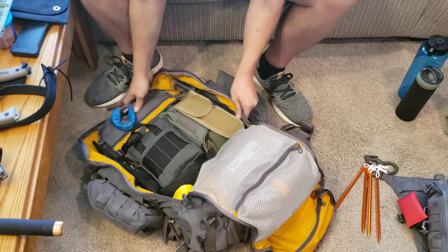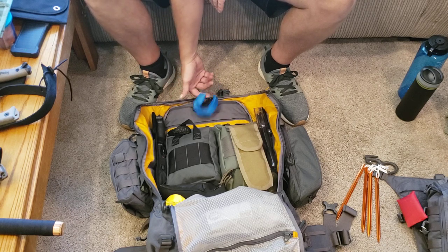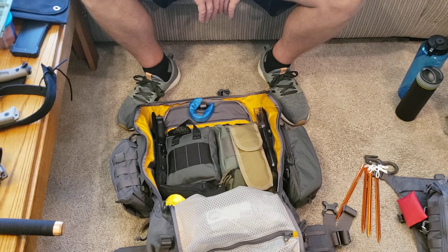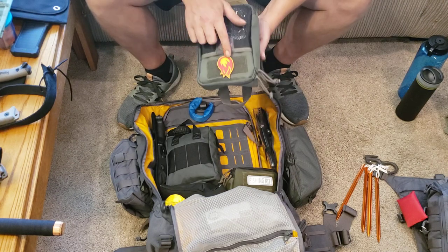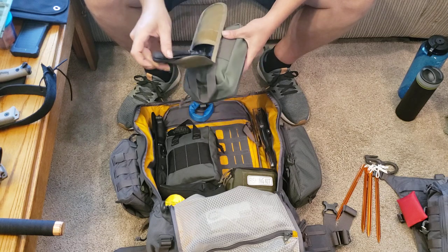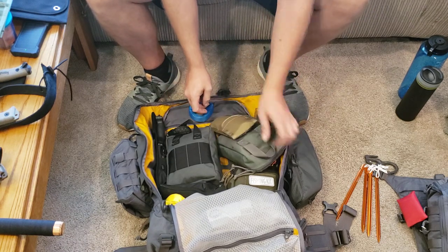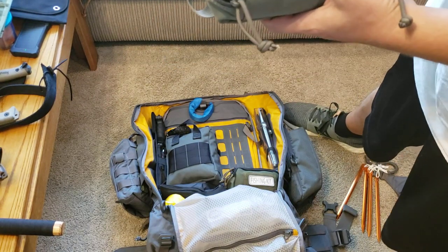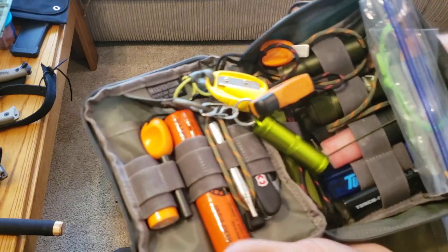Alright. Now, finally, moving into the main part of the bag. So, right here where your hydration bladder hanger is, I've just got a dry sack. Just loop through there, because of course you can use a dry sack for all kinds of things. So, I like to keep everything compartmentalized as best as I can. So, obviously, I'm sure you can figure out what this is. This is my fire kit, which I do keep my Silky Pocket Boy in a little sheath on. We're not going to be able to go completely through this fire kit right now. It'll take too long, but we will come back to it later. So I just want to show you, though, what all is in this fire kit.